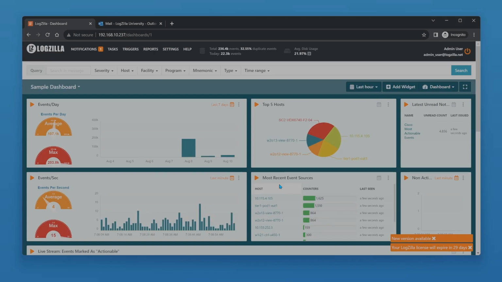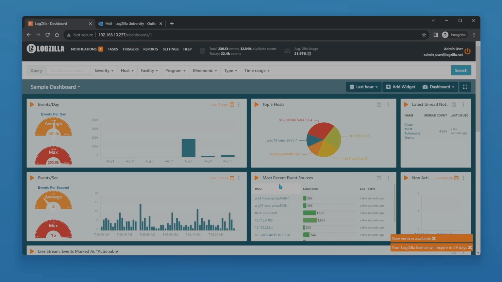In this video, we will focus on how LogZilla triggers can both notify you about events and respond to them. The fundamental concept of LogZilla is to provide you with a snapshot of the health and status of your systems, networks, and servers based on the log messages they generate. It also allows you to receive notifications of key events and to respond to these key events. One of the key features that LogZilla offers to achieve this is the LogZilla triggers.